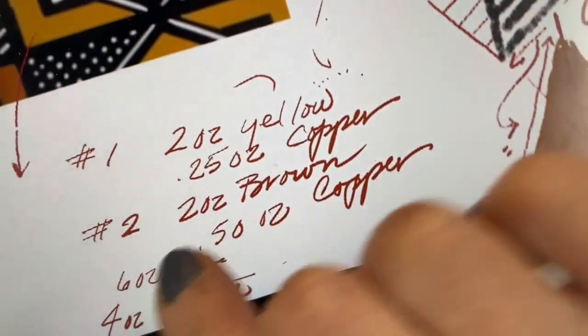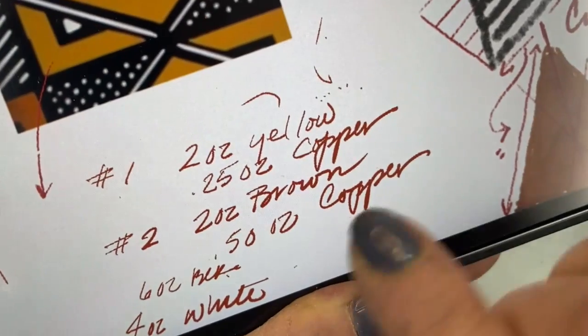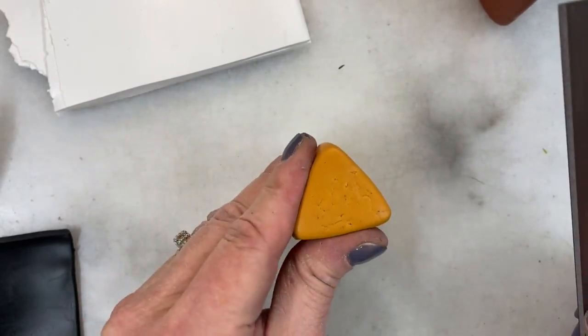And please ignore this part. I'm charging up my Apple Pencil and I will mark this out. We are using straight copper. We're not using the brown copper mix. All right, so let's do it on this one.